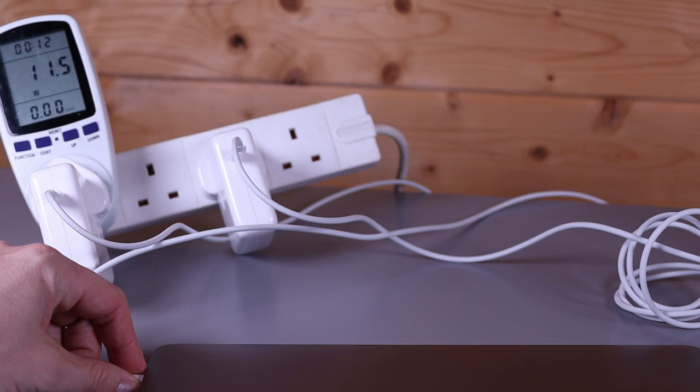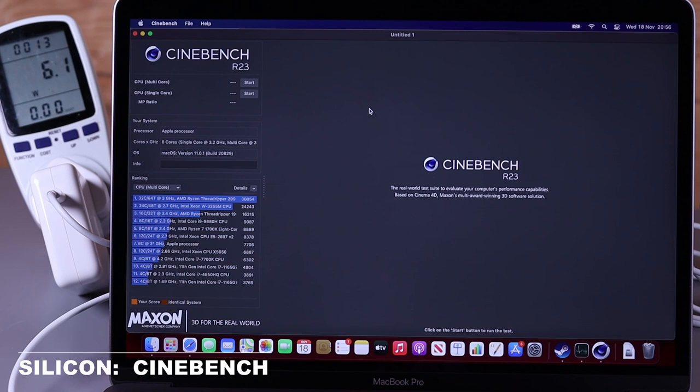Just noticing straight away, firing up programs and idling, the Apple Silicon idles at about 6 watts, whereas the Intel bounces around 6 to 8. And also, when you're firing up the programs, the Apple Silicon was about 15 watts at a maximum, whereas the Intel boosts right up into 30, 40 watts when you're opening up programs. So a big difference straight away, I've noticed, on the power consumption.